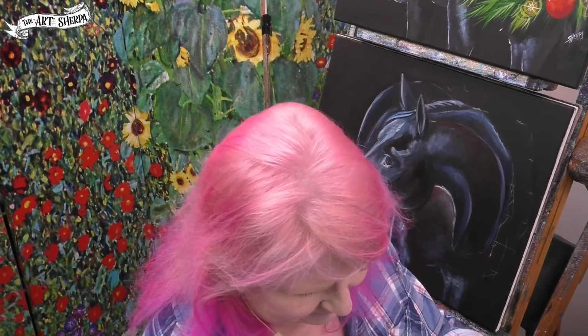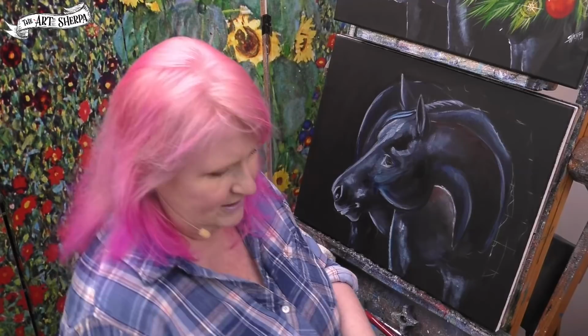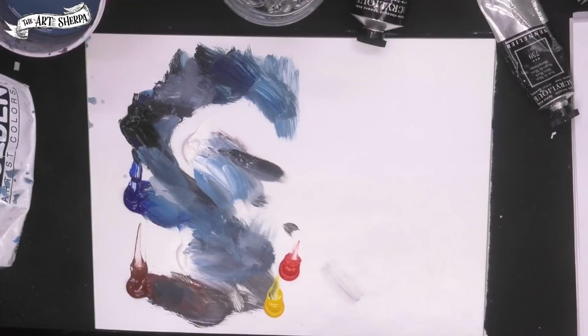Step five is about the eye. So we're going to get busy. We're going to get into a number four round, a nice round brush. Did you put up five? I did. Okay, good. We're going to put out a little of our cad yellow and our cad red, because in the eye mix we use an orange to lighten our burnt sienna and really create the lighting that will happen in a horse's eye. It's really all about the orange.